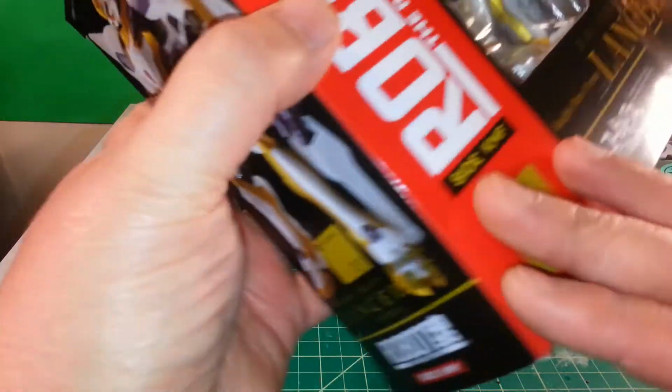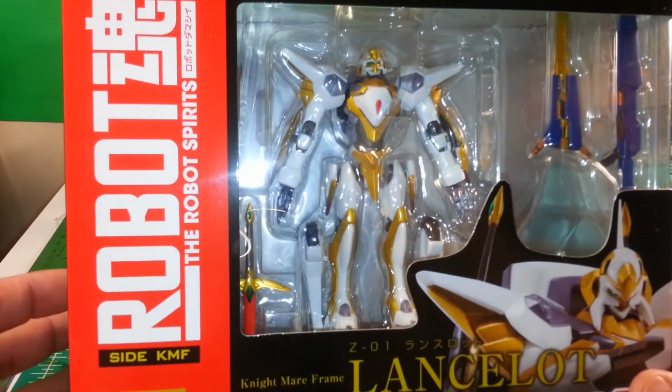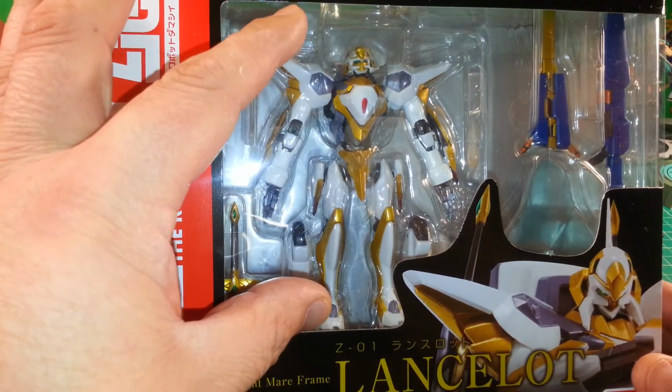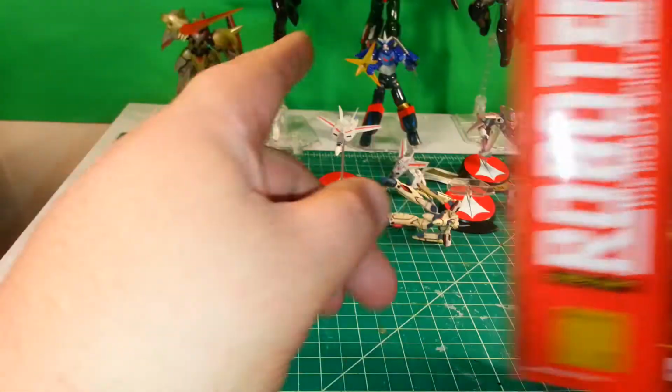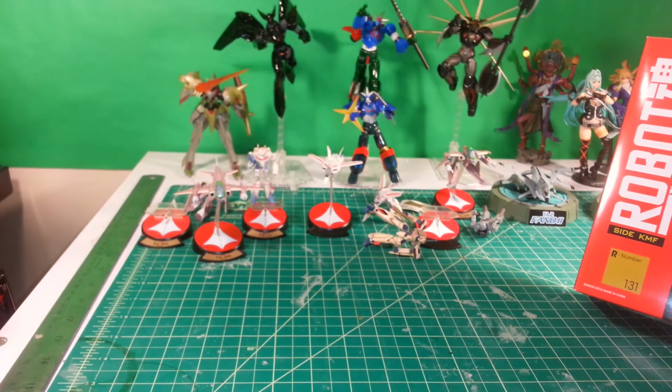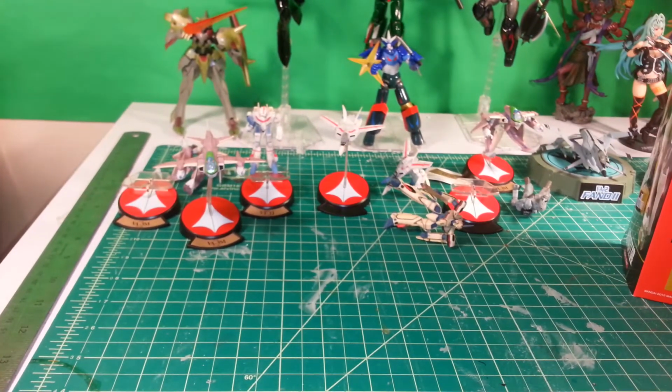Now, I've started collecting the Robot Damashi series. They are 5 to 6 inches. Alright, and they are pretty cool. The ones you see in the background, the Go-Getters, those are also the same series. And also, if you're into Full Metal Panic, those also are Robot Damashi spirits as well.